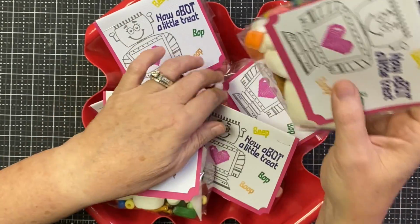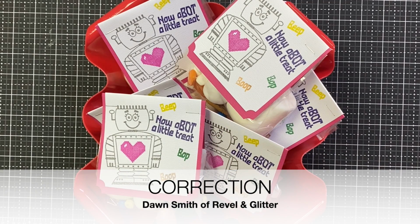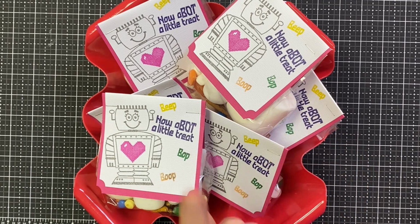Yes. And this idea started from Kim Byers on Pinterest, and I'm going to make sure we link that post below for you guys. She made the little robots, and I just went, oh, what if we packaged them up and made them for little giveaways for Valentines? And so that's what we're going to do for you today.